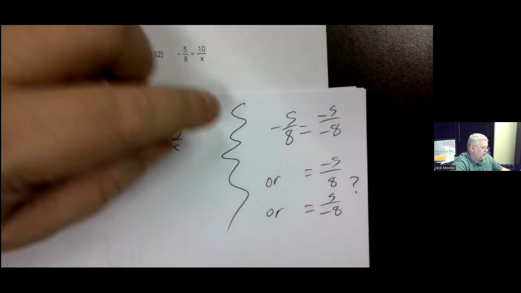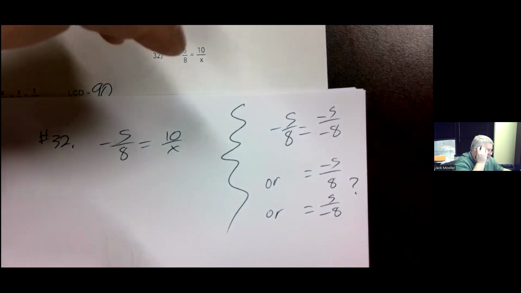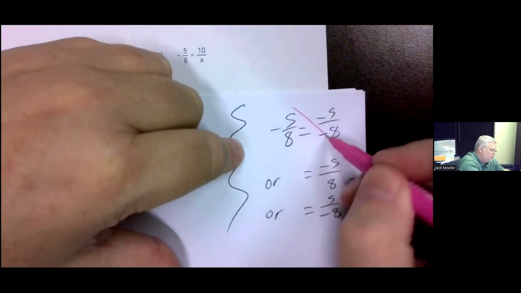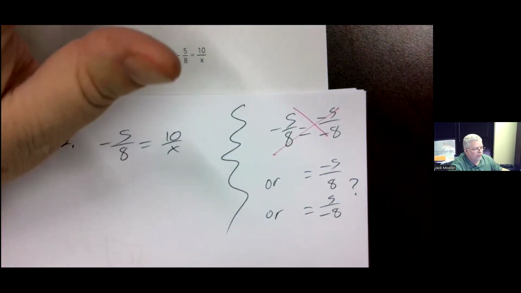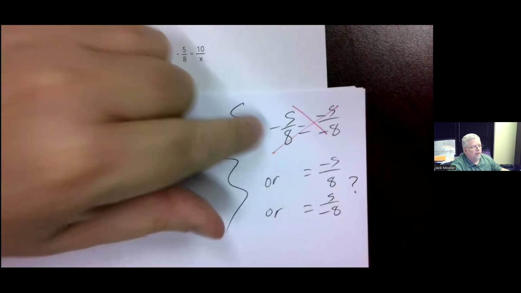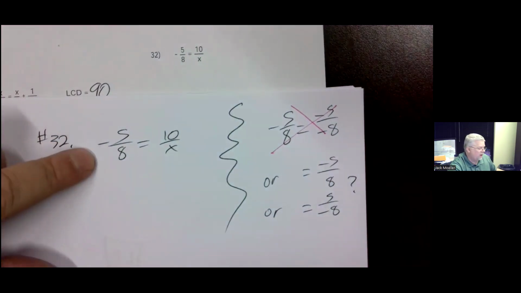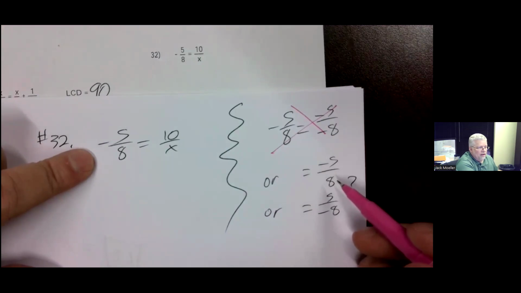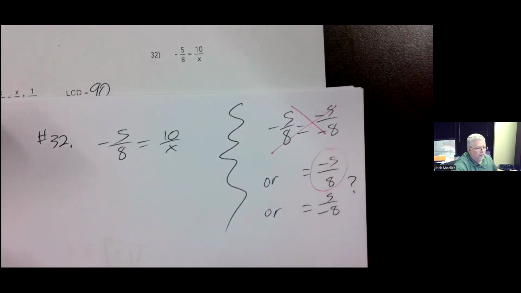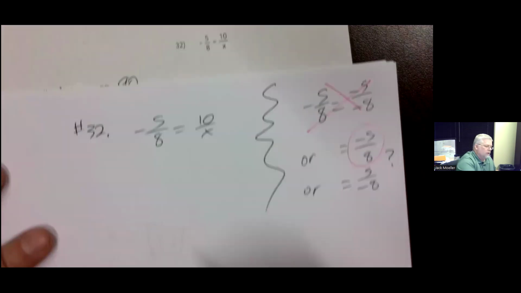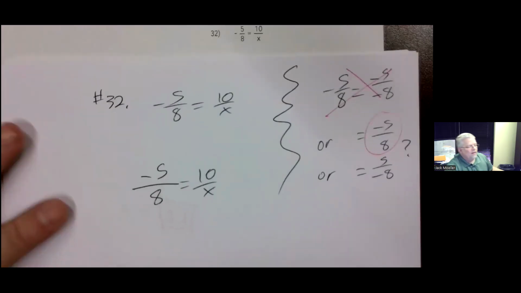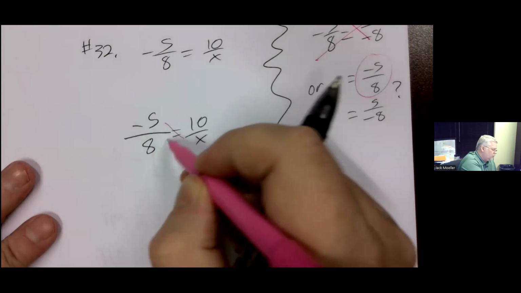Okay. Well, if you're thinking the top one, that's the common mistake, and that's one reason we talked about this with integers. If you have a negative fraction, it's not saying both of them are negative, because if you do negative 5 over negative 8, you get positive 5/8, but this is a negative 5/8. So if you're solving proportions and you have a negative outside of the fraction, it doesn't matter in the end if it's in the top or bottom, because negative divided by positive is negative either way. Typically, I like putting the negative in the top. So what I would do here is write this as negative 5 over 8 equals 10 over x. Then I think it makes it a little bit more straightforward to do the cross product.